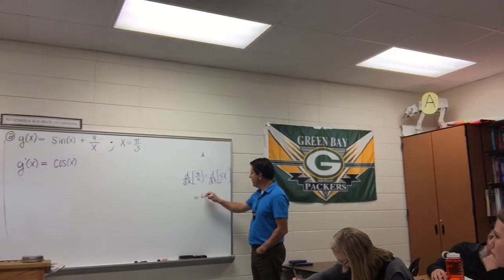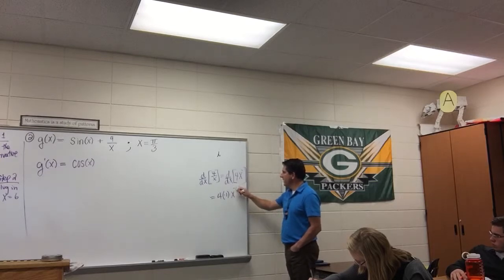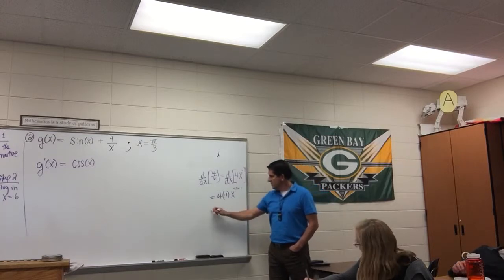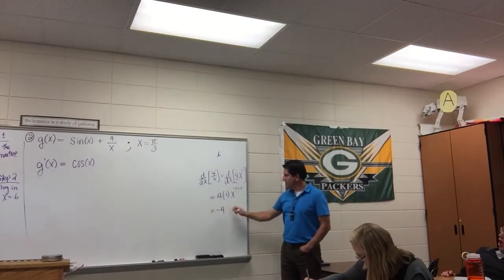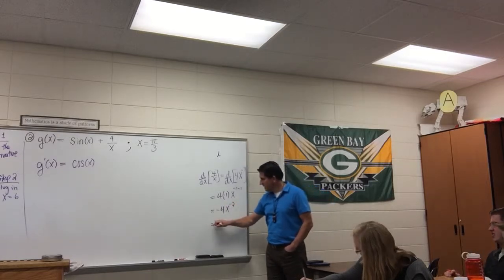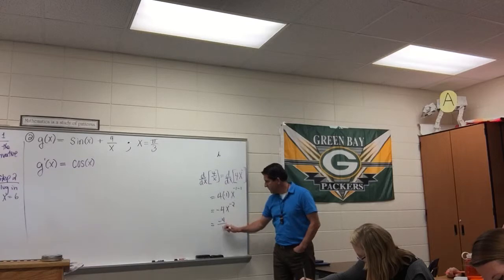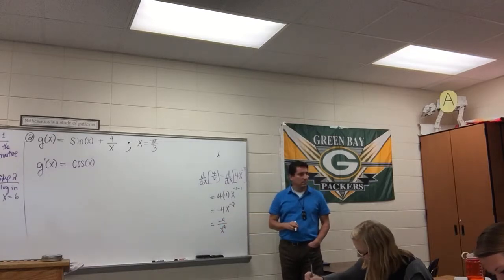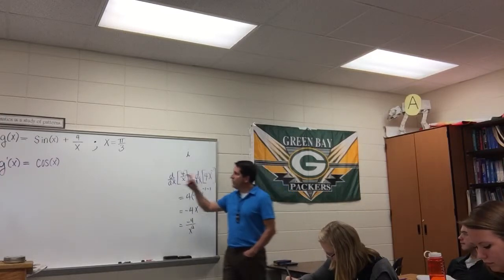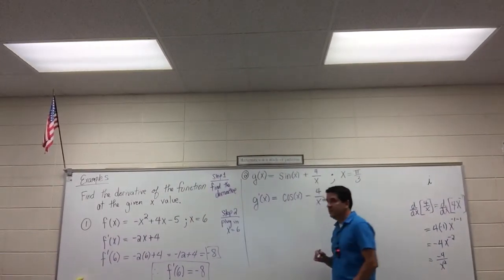Okay, so this is 4 times negative 1 times x to the negative 1 minus 1. When in doubt, write it out. Negative 4 times x to the negative 2. And then write it with a positive exponent. Negative 4 over x squared. So the derivative of 4 over x is minus 4 over x squared.